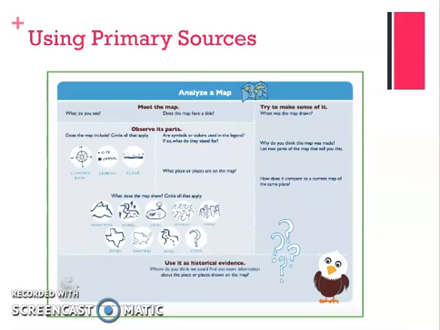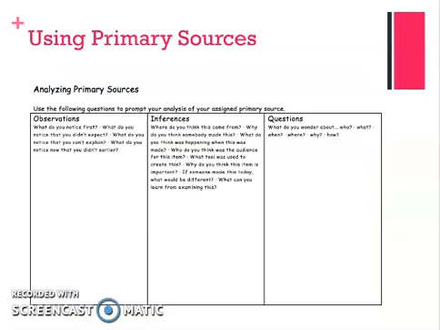So this is an Analyze a Map sheet, again, from the National Archives for primary students. Notice it has pictorial support and more simplified questions to help guide students through their analysis of the document. Now, while these National Archives guiding documents are pretty scripted and prescriptive, the Library of Congress has much more open-ended structures for engaging in this primary source document analysis.